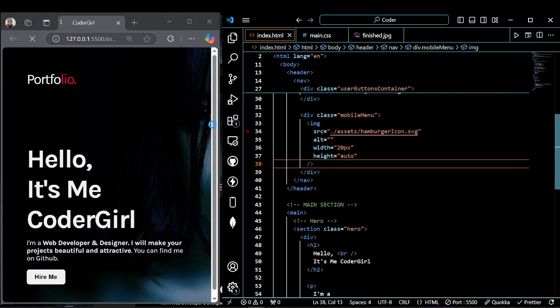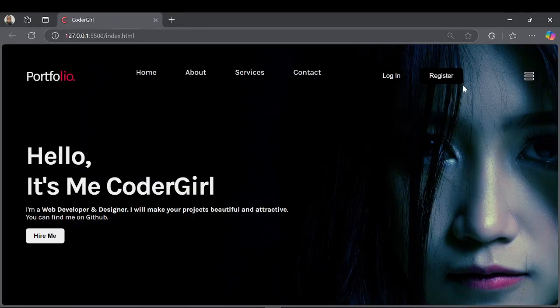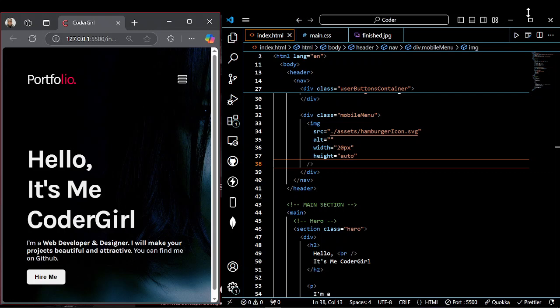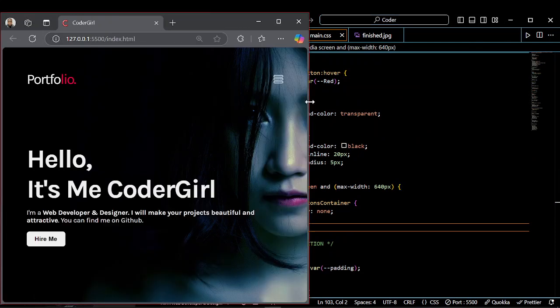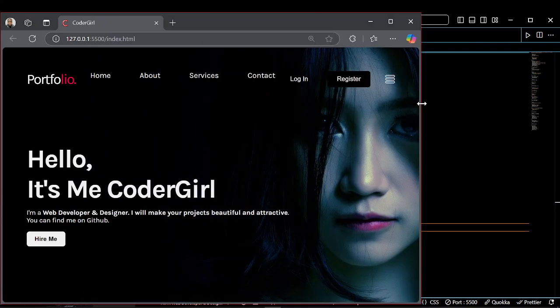Okay, so if I save now, you can see it's there. So this is it. But now it will also still be there on large screens. So we need to do a media query for it too. As we're expanding and entering into medium large screens, it should disappear.